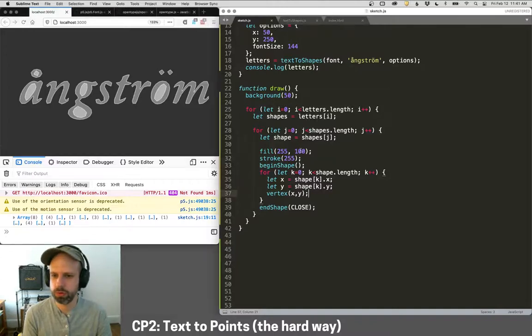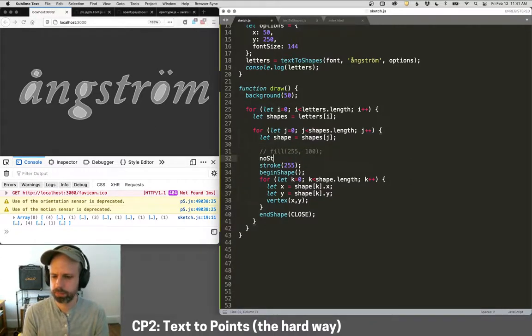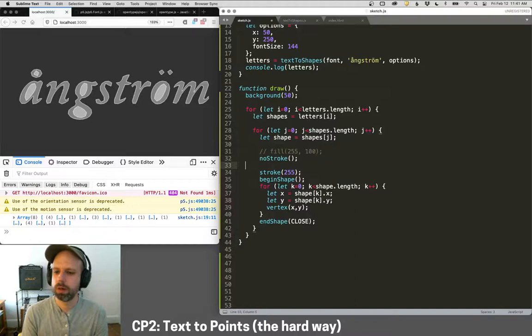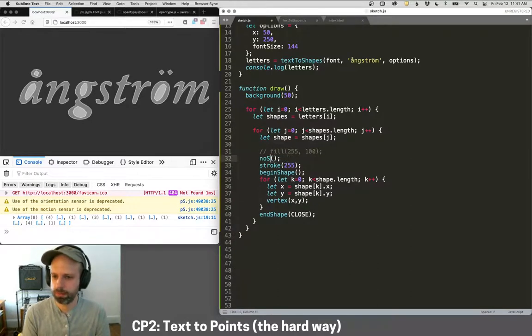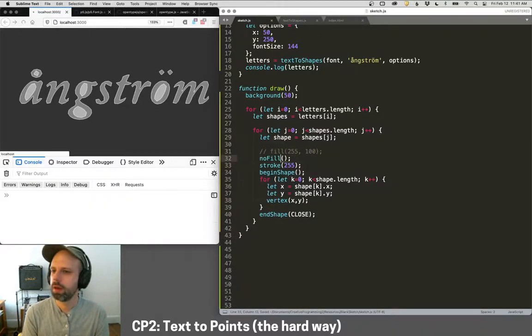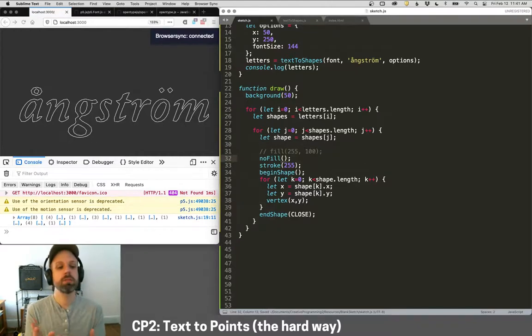If we were to do no stroke, or I'm sorry, no fill, and run it, now you're going to see it looks kind of like what we would expect, because there's no fill applied here. So that's one limitation that we might see. We can, however, improve perhaps the way these letters look. Depending on what you're doing, that resolution may be fine.